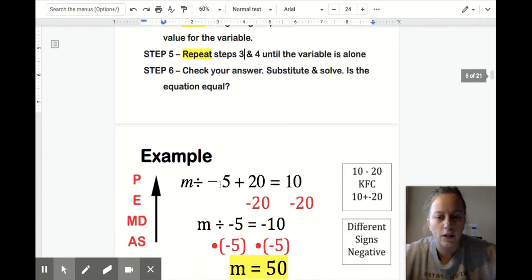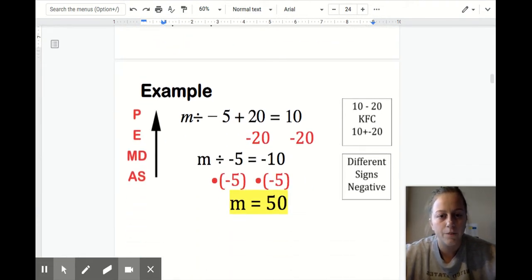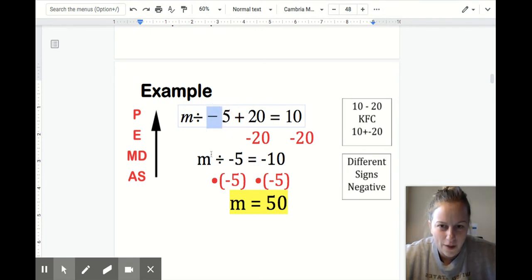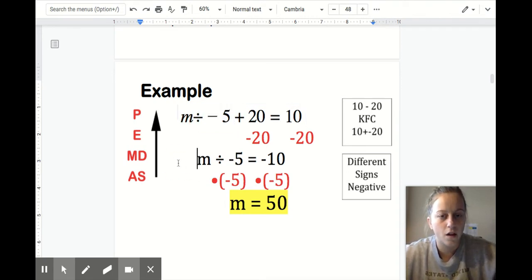All right, so let's go ahead and look at our first example here. The two types of math I see are division, and then I see addition. I know that I see this sign here that might make me think of subtraction, but because it's next to the division sign, I know that it's really dividing by a -5. I need to figure out which type of math am I going to get rid of first. I have division and I have addition. Well, remember I'm doing order of operations backwards.